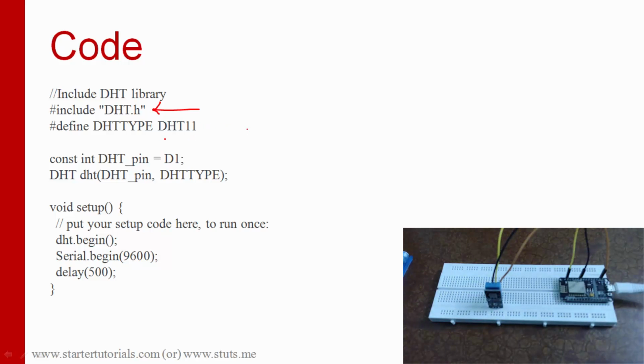Okay, so the DHT sensor I am using in this experiment is DHT11. There are others also, DHT22 and so on, but this sensor is DHT11. The data pin is D1, and then we create an object for the DHT class, and the object name is also DHT. So this is a class and this is an object. And here we are passing two parameters. One is the pin D1 and the other one is the type of sensor, which is DHT11.